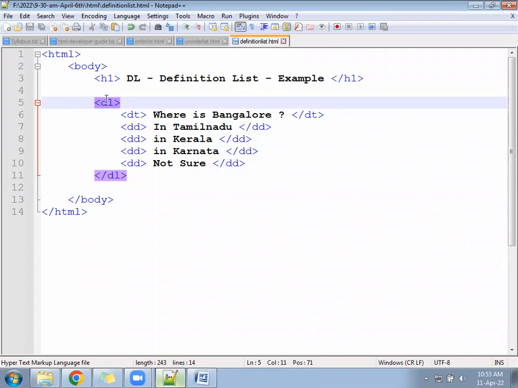Save the file, run once. DT will start from the beginning. DL and DT, any difference?